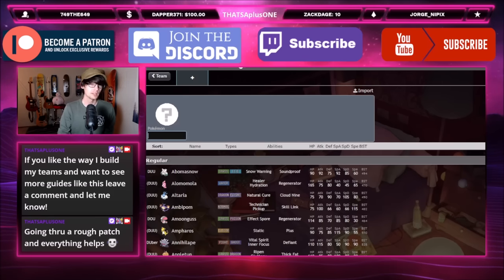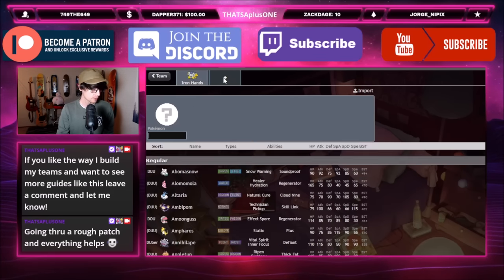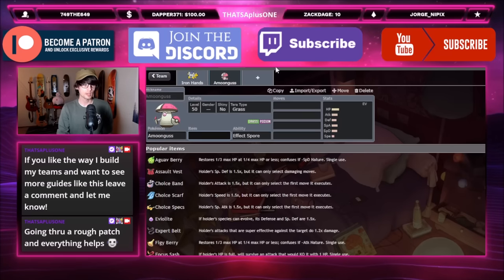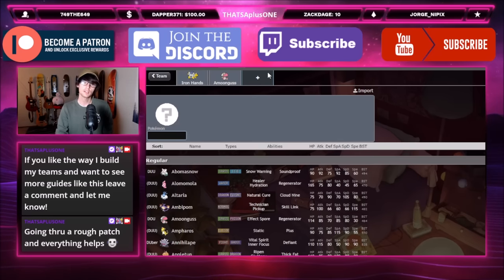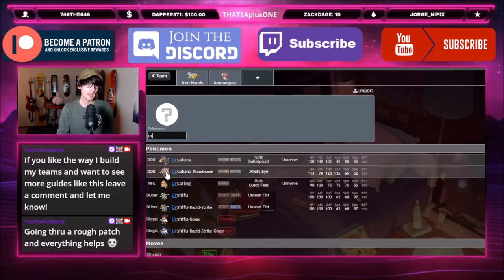We're going to go into a team builder and we're going to type in Iron Hands. We're going to do the same exact thing. So Iron Hands, Amoonguss. And I would implore you guys to take these steps the exact way that I'm doing. Add these mons one at a time. Take a look at them in the defensive team builder. Make sure you're okay with the weaknesses that you have moving forward. And then from there, add them like this.